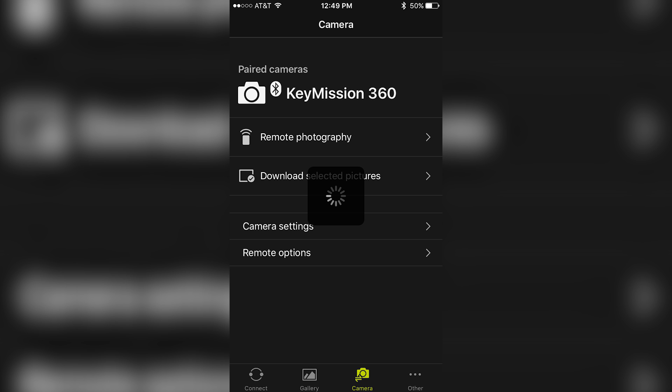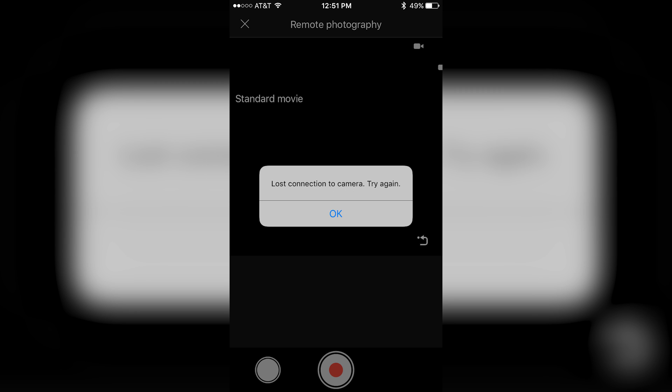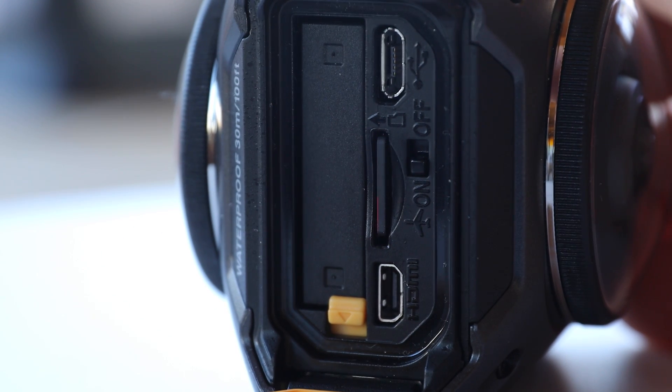With that being said, the software and connectivity on this camera is possibly the worst that I have ever seen. It took almost an hour to connect to my iPhone, and once it did, the app crashed and failed to work. And if the camera can't connect to a phone, you can't click record. Fortunately, you can get around all this by just putting the camera in airplane mode. Now you can't connect it to anything or monitor your shot, but it works just fine in analog mode.